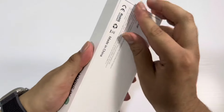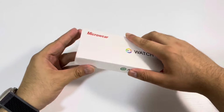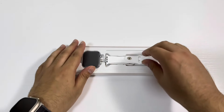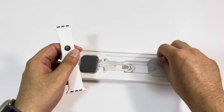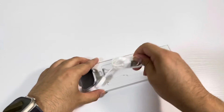Let me just quickly peel the plastic off from the back. I've previously done HK10 unboxing, HK10 Pro. That one was also a very good smartwatch that you can buy. So here, as you can see, the color that I have here is white, silver and white. It also comes with the case, which I'm going to show you in a few minutes. So let me just quickly put that to the side.